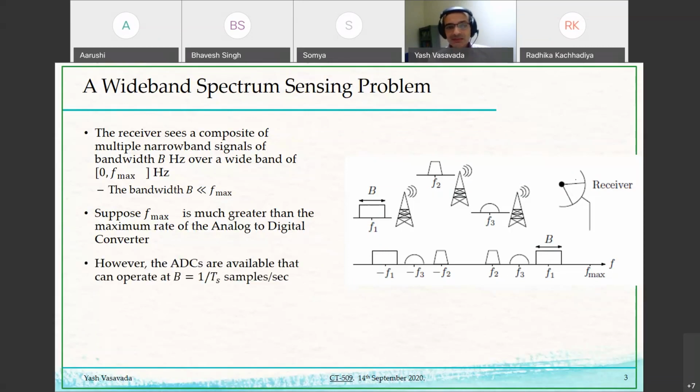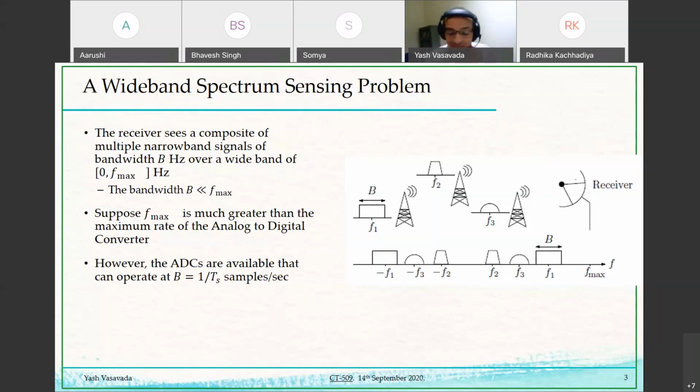So that is the statement of the problem. How can we somehow recover the signals when we can sample only at B hertz, and when Fmax can be potentially much larger than B? And we cannot make any a priori assumption about the amplitude or the phase of these individual signals, because they are what they are. They are what the base stations are transmitting. We can't go and ask the base station, don't transmit at this phase. Base station operators won't listen to us. Or even if they listen to us, the wireless channel is going to mess up the transmitted phase.